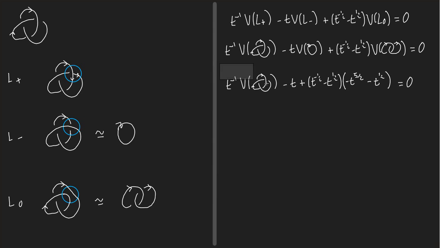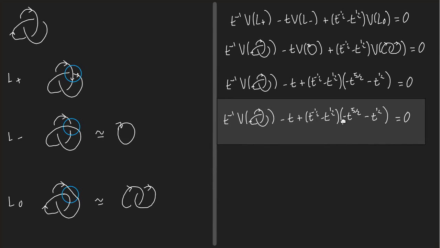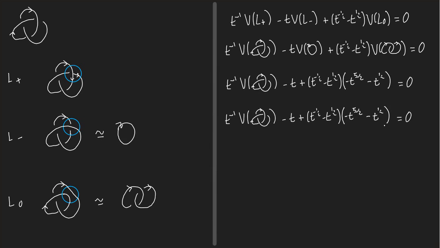Okay, so let's keep going. Let's work out this product. I get minus t to the 5 over 2 minus 1 over 2, that's 4 over 2, which is 2. And then next I get minus t to the 1 half minus 1 half, which is minus 1. Then I get plus t to the 5 over 2 plus 1 over 2, so that's plus t cubed, and then I get, finally, plus t. So that was that term there. And my t's cancel.